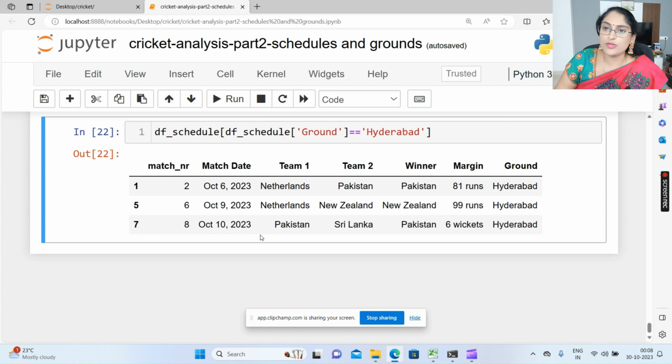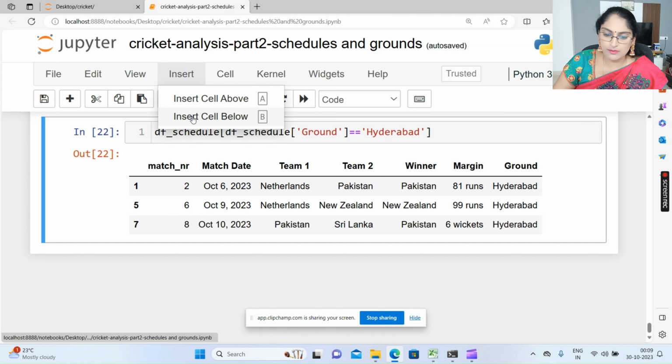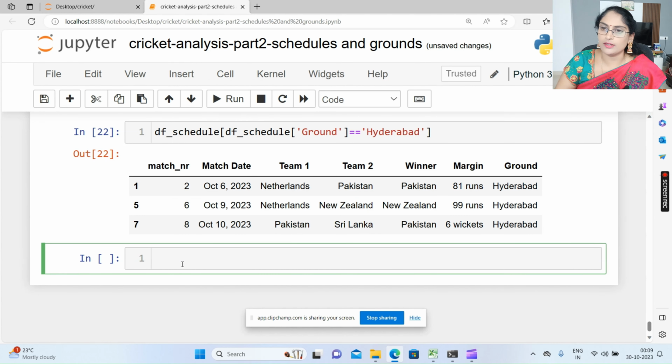Now if you want to search any other stadium's details, instead of writing this every time, I'm going to show you a simple way to search. Take one variable, search, equal to input of enter the ground name.